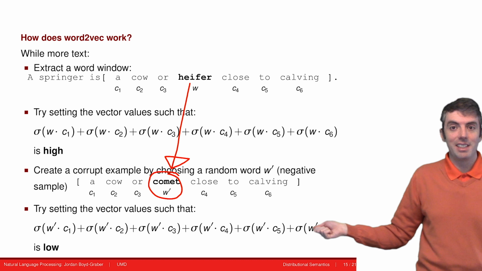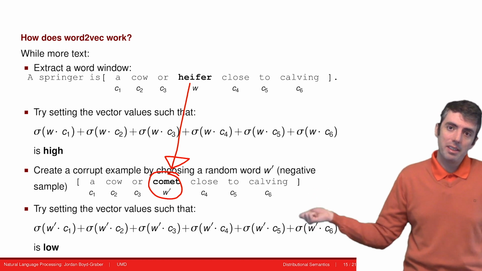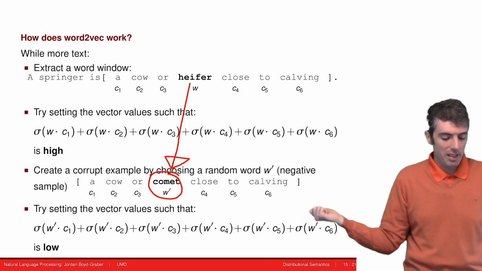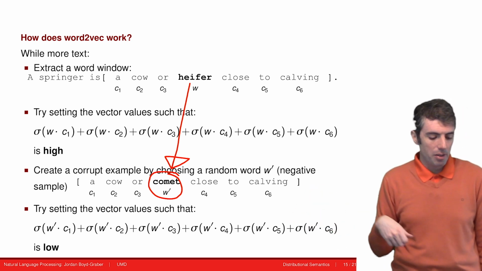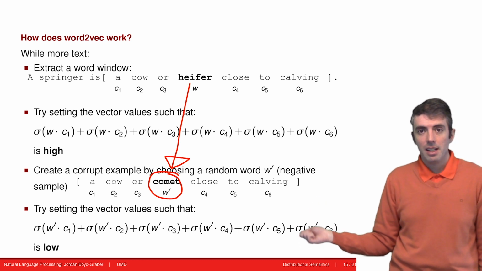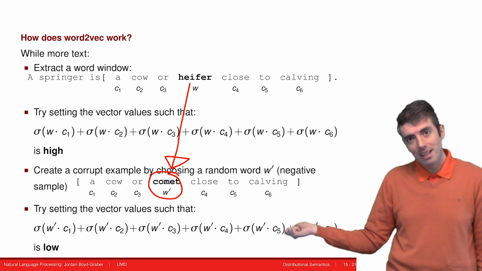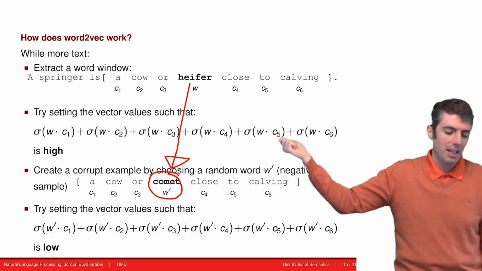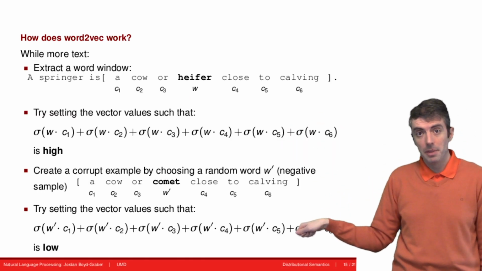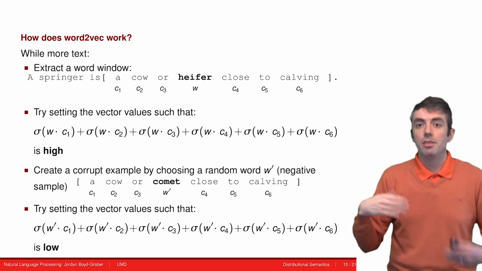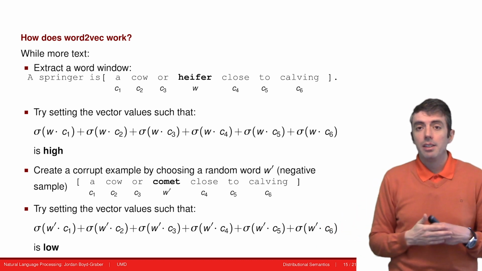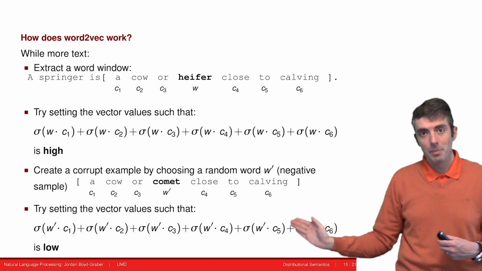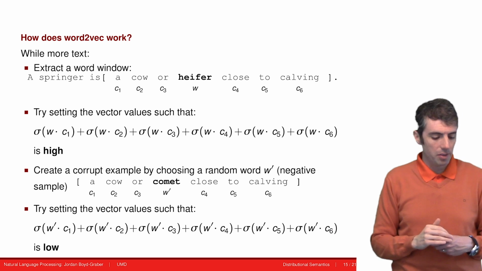But what does it mean to have a negative example in the case of Word2Vec? In this case, we're going to corrupt the example by choosing a different focus word. Here we'll say that the focus word is comet instead of heifer. So we select that word, and we want each of those values to be low. So these are the negative examples for something that looks like logistic regression, and the true word, the original, uncorrupted word, is the positive example. So we want the probability of negative to be low and the probability of positive to be high. And just like logistic regression, you can do stochastic gradient descent to optimize those examples by drawing the context word and the corrupted negative sample from your data distribution.